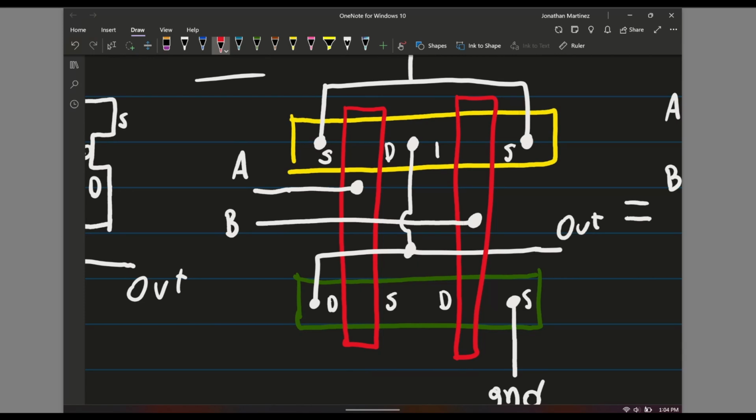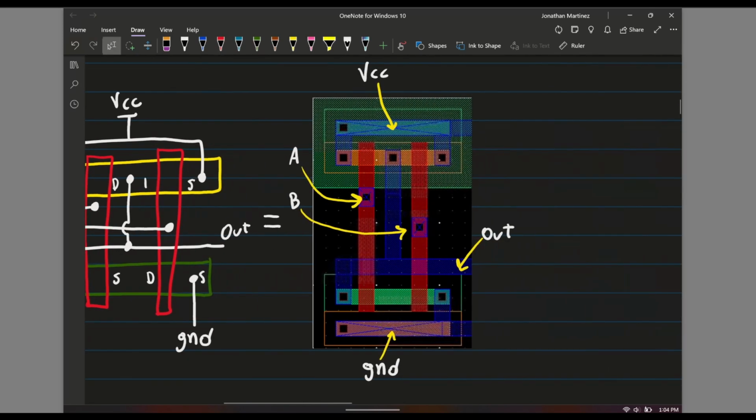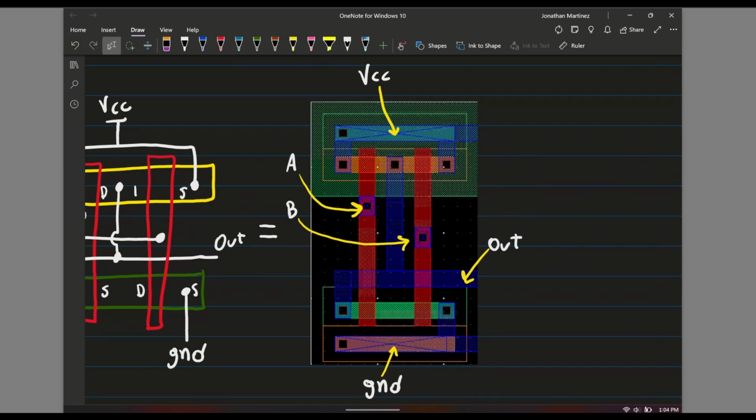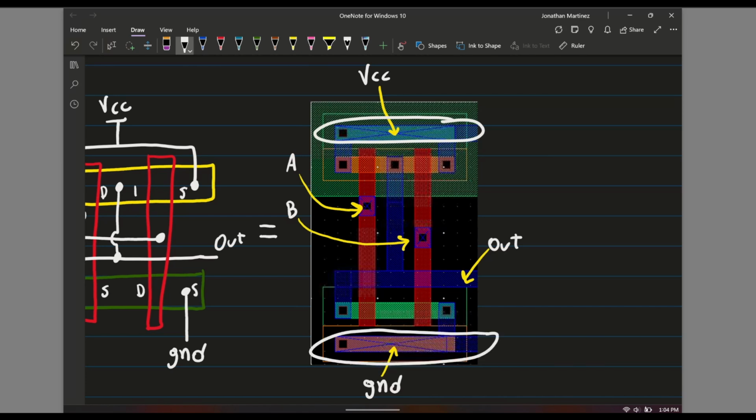Okay, so moving on. This is what the layout looks like, the physical layout. We've got our voltage source right here, this whole metal. Our ground right here is this entire metal here. Our output is starting from here, and then it's connected to something to the right.